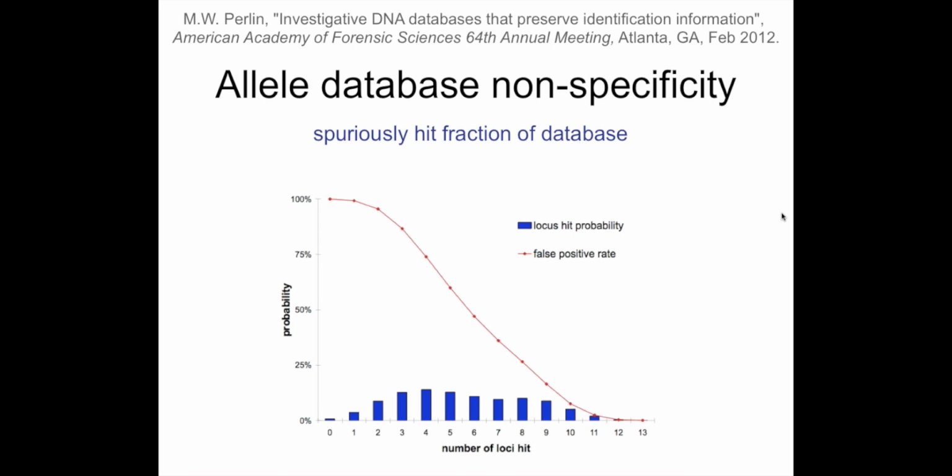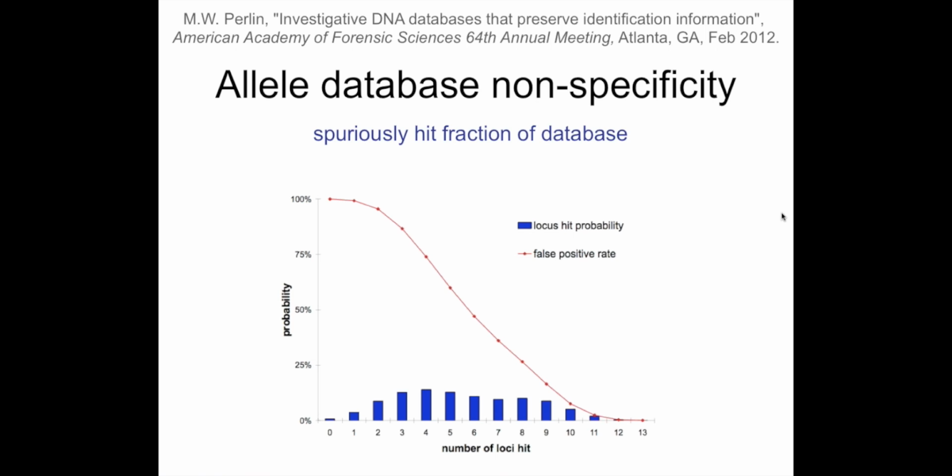Moving to the left, 12 loci would mean that one locus isn't being used or isn't hitting, and so on as we move down to 11, 10, 9, and so on to the number of loci that are hit. The y-axis is giving the probability in two different ways. For the blue bars, it's showing the locus hit probability of how many loci get hit for the different cases of 1, 2, 3, 4, up to 13 loci.